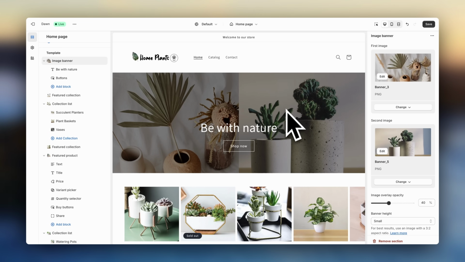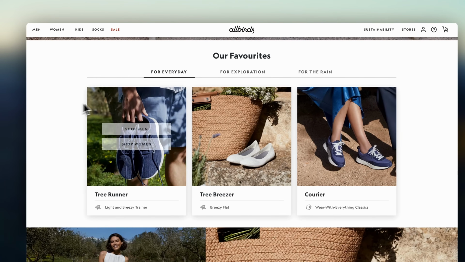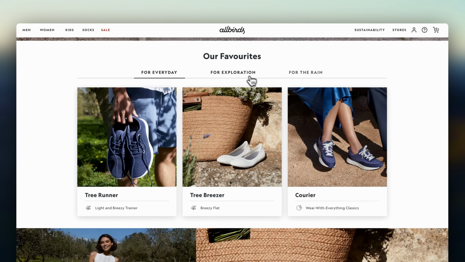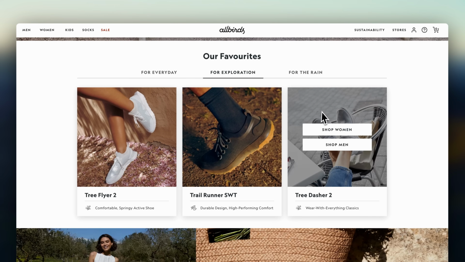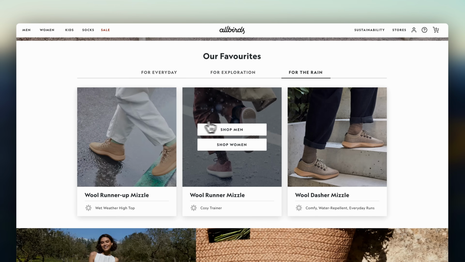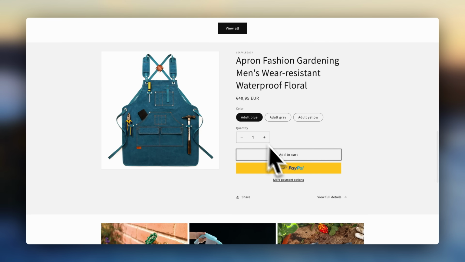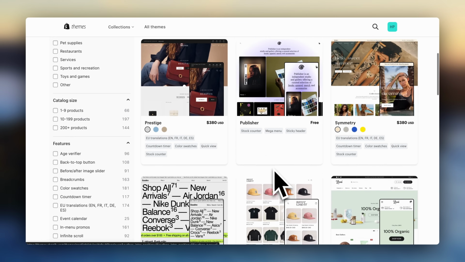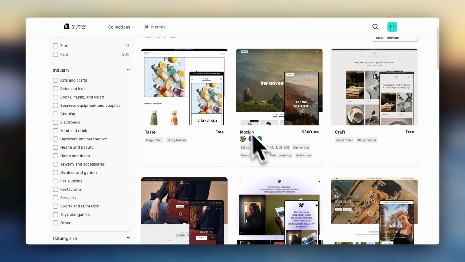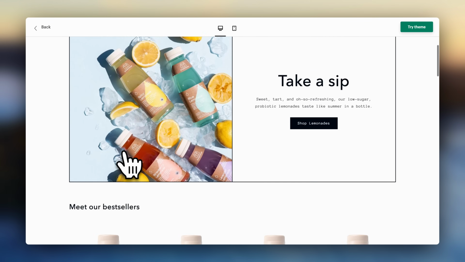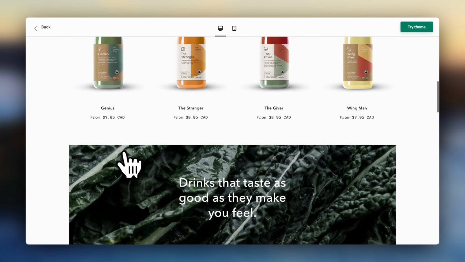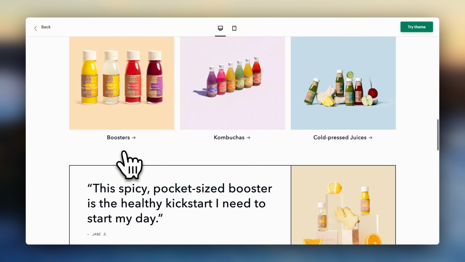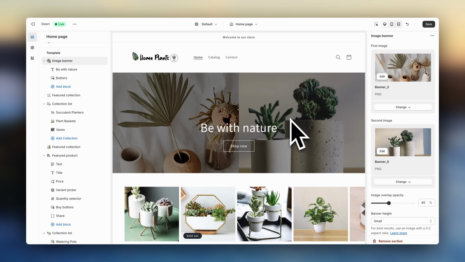And here's an interesting analogy to help you make the best out of your homepage. You can think of your homepage as a hallway, taking visitors to all of the different possible doors they could enter in your store. So make sure that multiple pages of your website can be accessed through the homepage. And if you need some extra inspiration, I recommend going back to the theme store and having a deeper look at some of these demos. They are very well designed and can be a useful reference. Now let's click on Save.